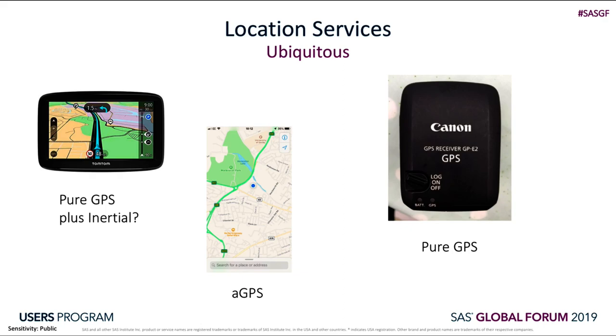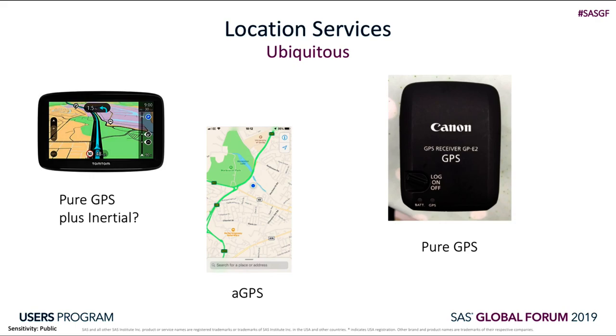So we have different ways of capturing data at consumer level. We either look at a sat-nav, which may be pure GPS, or GPS plus a three-axis accelerometer, which gives you some interesting data, which allows your sat-nav to track you as you go through the tunnels up in the center of Birmingham. Whereas if it's a pure GPS one, it gives up and gets stuck, hasn't a clue where you are for a bit until it gets the signals again.